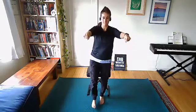For seated or standing athletes here, if you want to do that on one or both of your ankles, you could do the same thing, pointing and flexing your ankle. And you can do that from a seated or a standing position. Making sure you're doing both sides for the ankles.